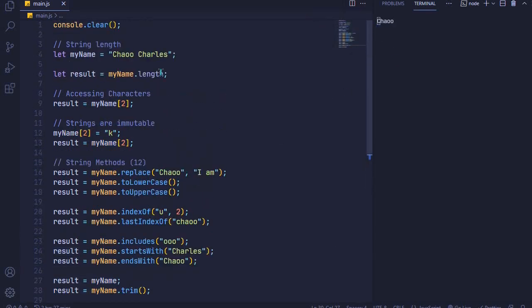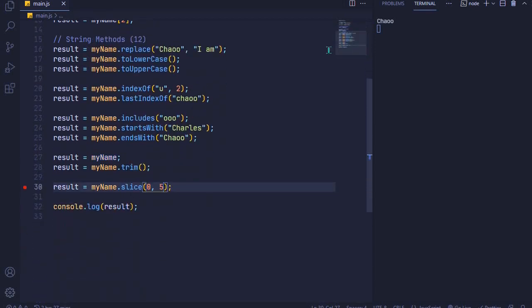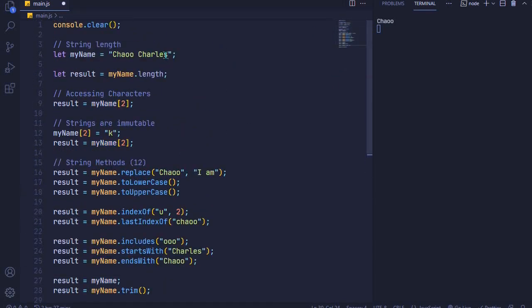Now you can also get Charles right here. So the starting position will be 0, 1, 2, 3, 4, 5, 6. So the starting position should be 6 right here. And then the end position should be, I think, 13. The total of our characters was 13.